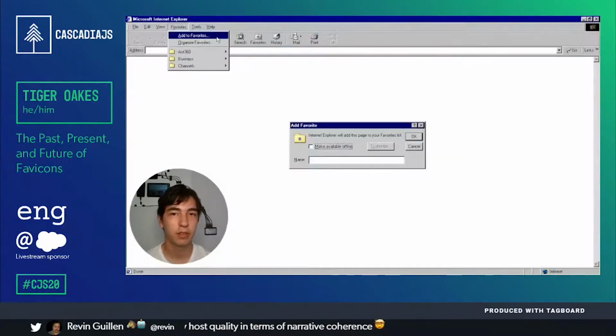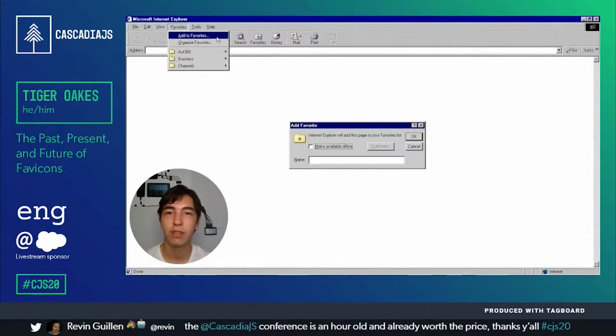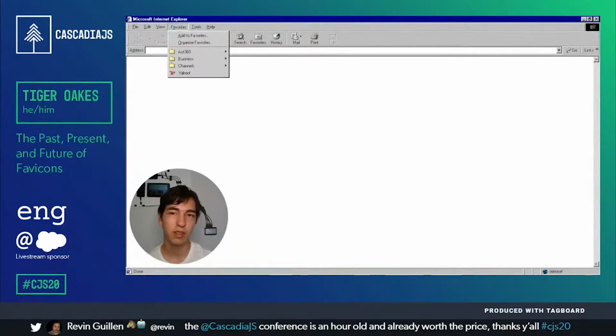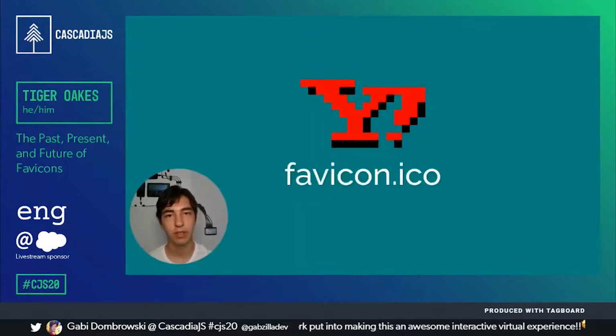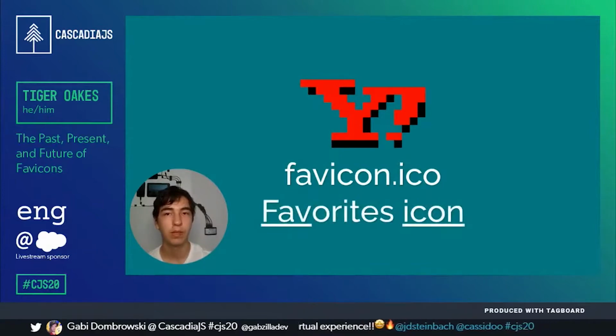This engineer opens up a local build of Internet Explorer 5 and then adds a new favorite or bookmark. Normal process so far, but look, the new favorite has a fancy little icon next to it. All you need to do is put a file named favicon.ico in the root of your website using the standard Windows icon format. The name Favicon is a portmanteau of favorites and icon.